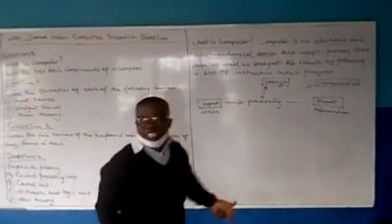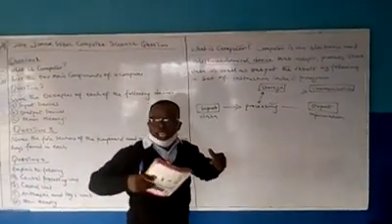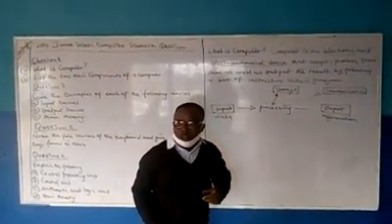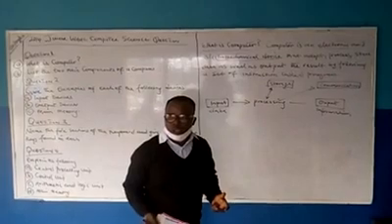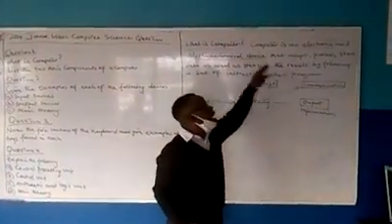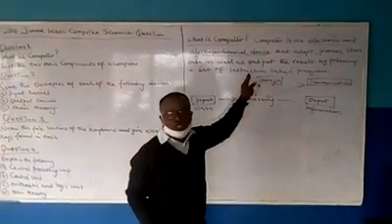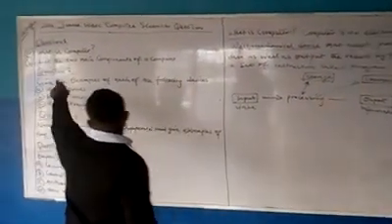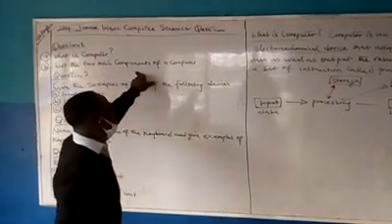It's just like a human being. When you have a complete body and blood, and without breathing in you, you cannot function. So the program here is the software that helps the hardware to function. So that leads us to the next question: list the 2 main components of the computer.